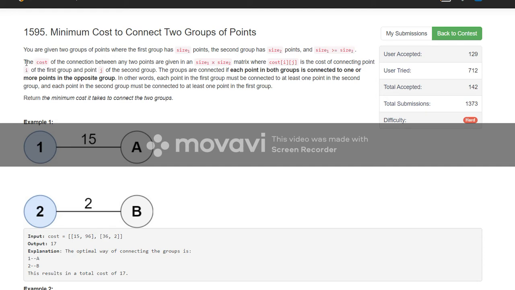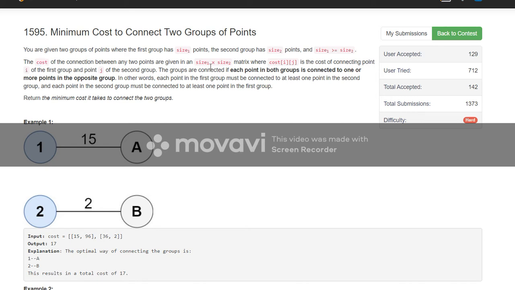Size 1 is one group and size 2 is another group, and both groups have points. The cost of connection between 2 points is represented in a matrix cost.